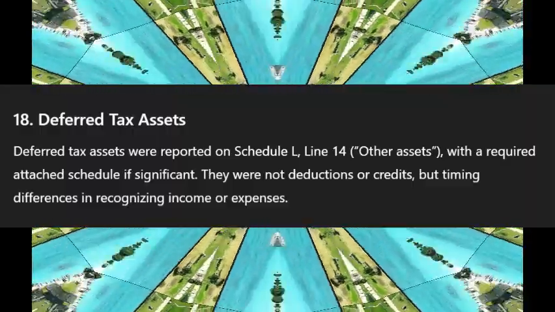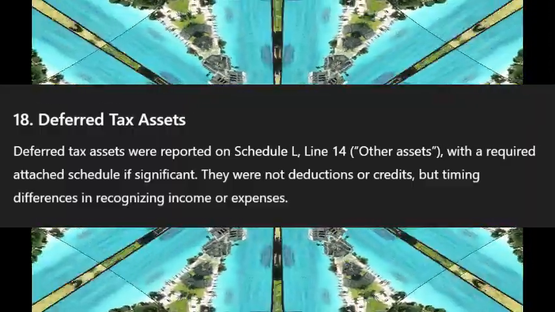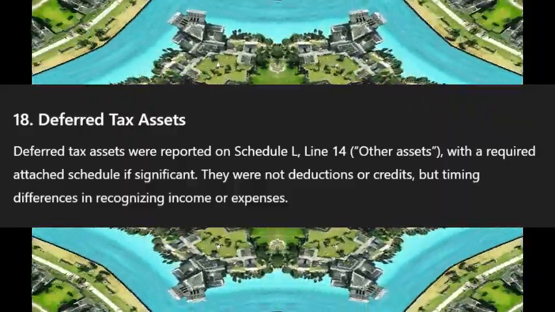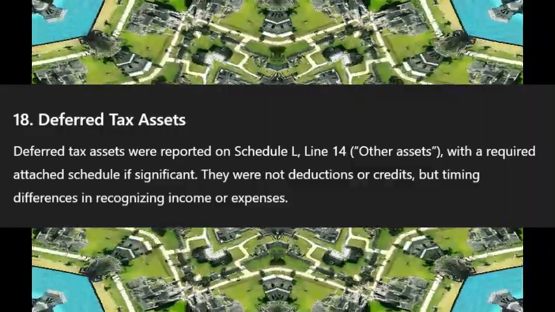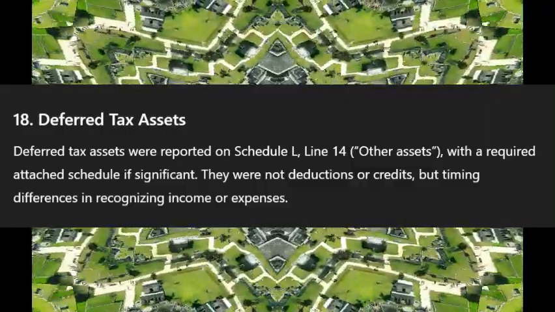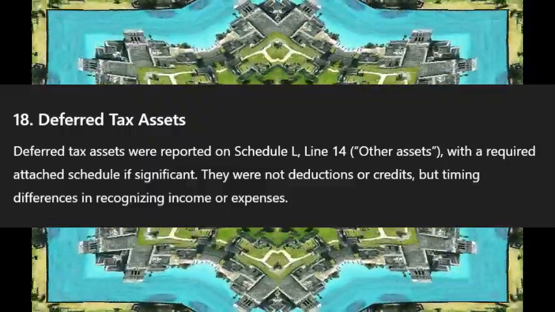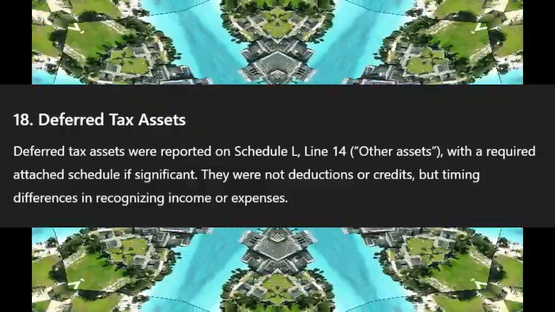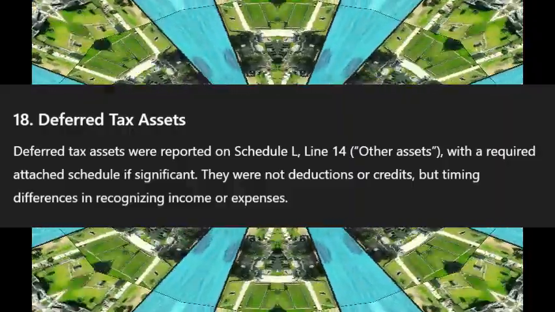In the early years, your tax depreciation might be higher than your book depreciation. This means you report less taxable income now. But eventually, that will reverse. In later years, your tax depreciation will be lower. The deferred tax asset basically recognizes that future benefit. It acknowledges that you'll likely pay less tax in the future when that temporary difference reverses itself. It's like a future tax saving you're putting on the books now.